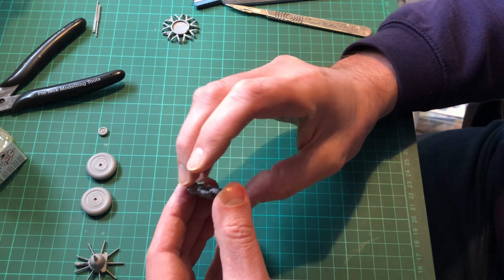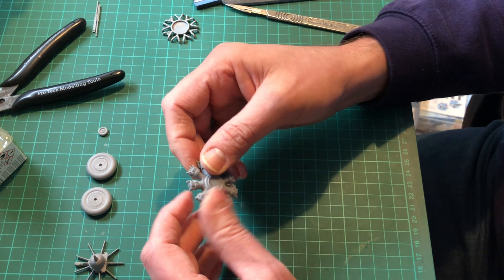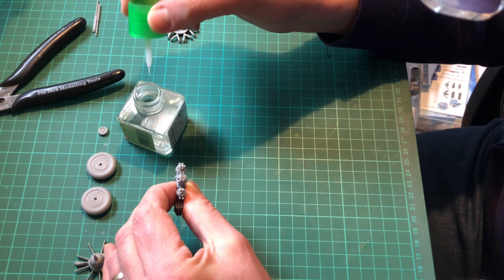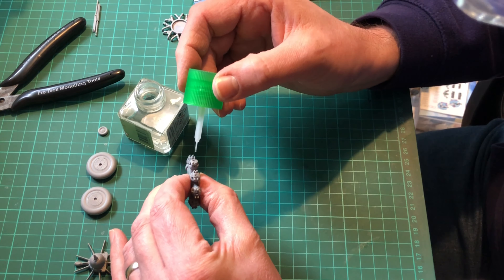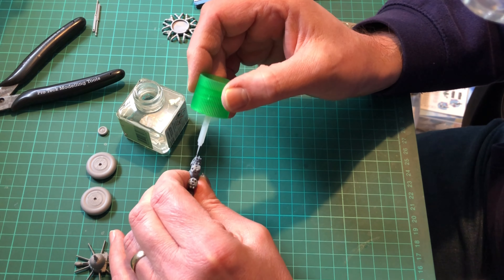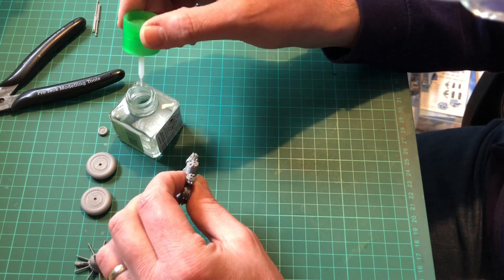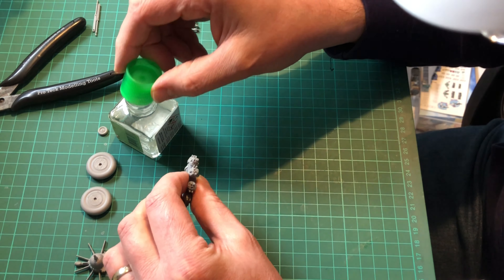After a bit of fiddling to get the cylinders in the right positions — there we go! All you need to do now is just bob on the glue — I just popped it on the tops of the cylinders and watched the glue go around, making sure it's got a nice attachment so it's not going to come apart. If you're using Tamiya Extra Thin you really shouldn't have any problems. Get all your bits and pieces glued together and it is a nice fit with no issues at all.